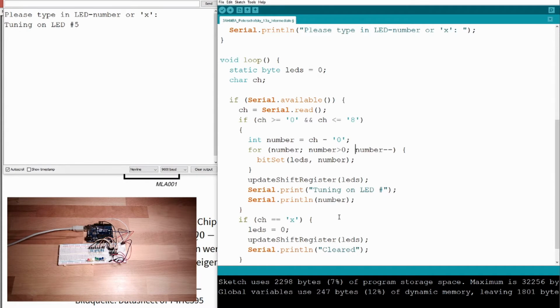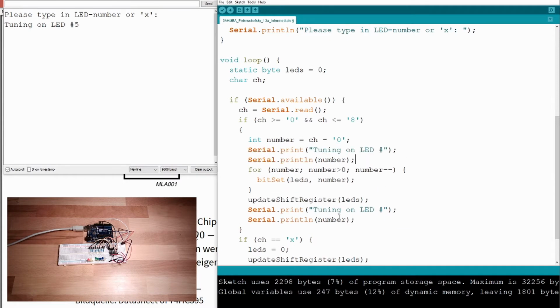Here I want to show you how this is working. Turning on lit count. And here right after the if, after the 4, of course.